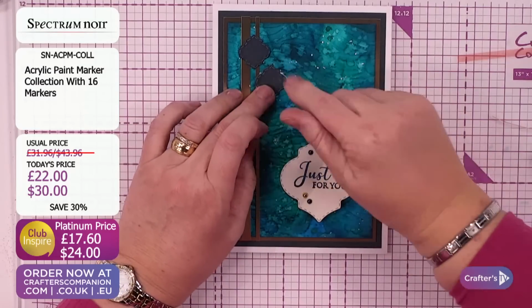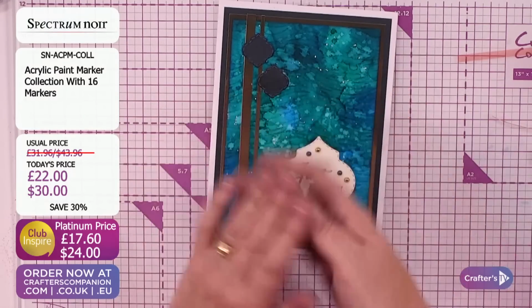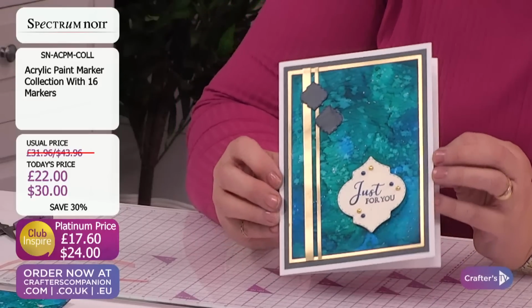Okay, a bit too much glue there, Jan, less is more. Take my own advice. There we go. And again, if we turn that one round, you've got that gorgeous background doing all the talking. That's the bit that we want to look at.